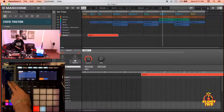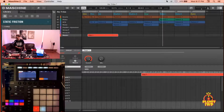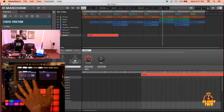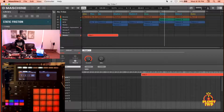Okay, now I'm going to hit shift automation to lock my automation. Okay, and now I'm going to hit play. I'm going to restart it from the beginning, hit play, and start automating. Let me go back to my macros page first, right? So we can actually use the macros. Again, we're engaged in automation, shift automation. I'm in macros, and I'm ready to go. And let's play it from the very beginning.